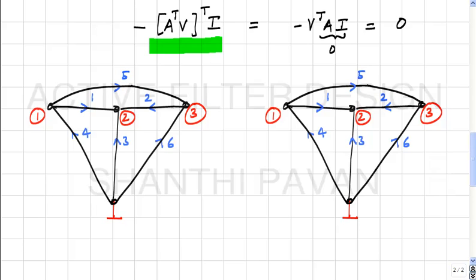Okay, by "same graph," what I mean is that this network could have, for example, an inductor here, a capacitor here, a voltage source here, and here there could be completely different elements. There could be, for example, a diode here, an inductor here, a resistor here, and so on. So what is the commonality between these two networks? Both are the same graph. In other words, the A matrix for both these networks must be the same.